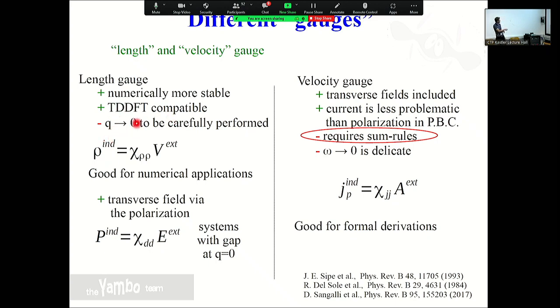However, especially with TD-DFT, you have to pay attention to the Q equals 0 limit. And this is related also to what Fulvio was discussing before. In the Q equals 0 limit, you have to pay attention to the direction, whether you are describing longitudinal excitations or transverse excitations. Here it is all a bit hidden in the details because we have a theory which is in principle longitudinal only.